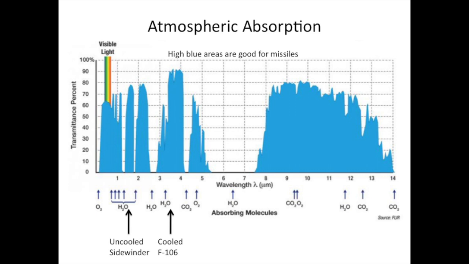The second arrow shows where cooled seeker heads such as my favorite F-106 and our AIM-4G missile would track. This 3.5 micron band was excellent for missiles because there was very little natural clutter. And this is the band where hot engine parts and the sides of the aircraft would transmit.